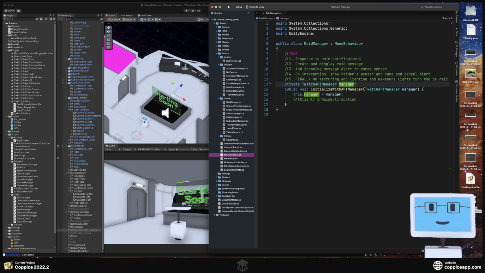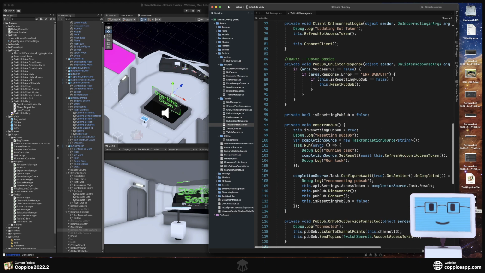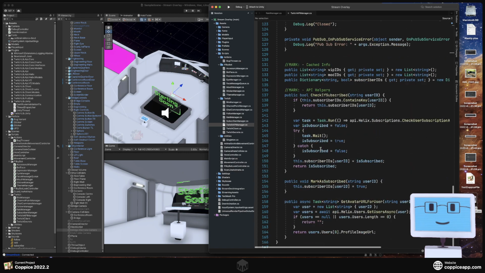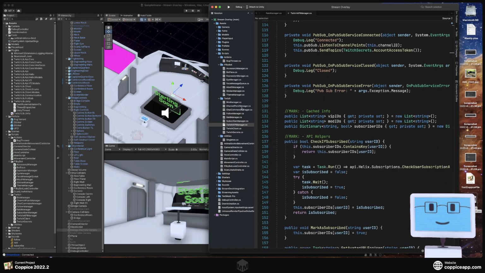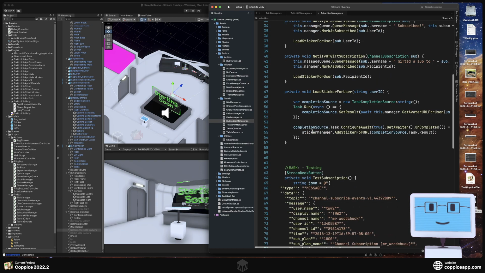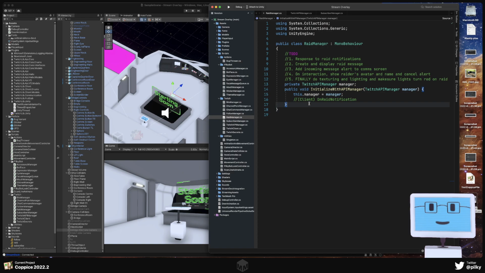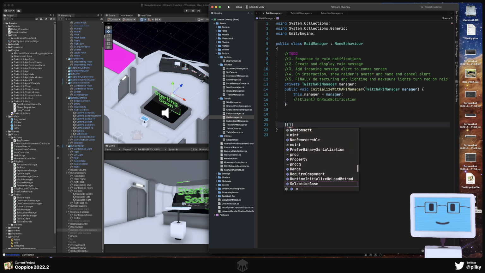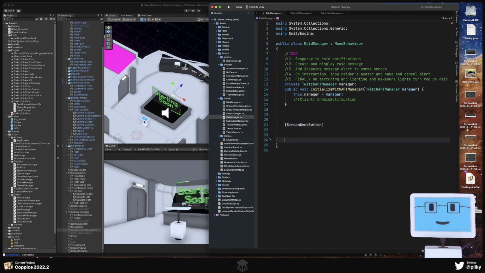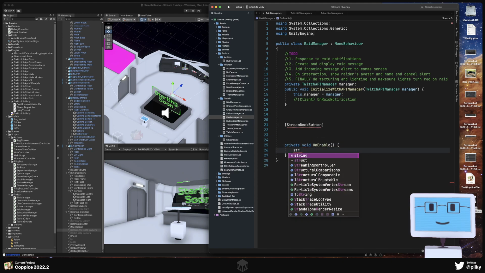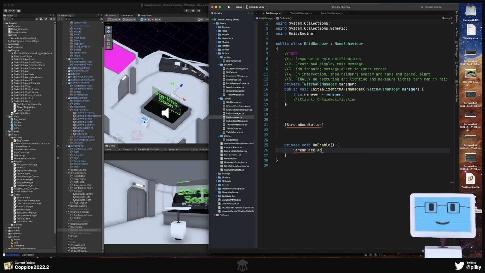So, is it API manager? Stuff. Nope. Yes, in subscriber manager. So in raid manager, we are going to add a stream deck button and private void OnEnable. StreamDeck dot add this.